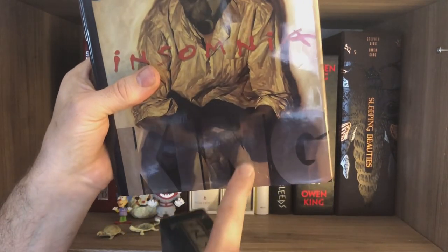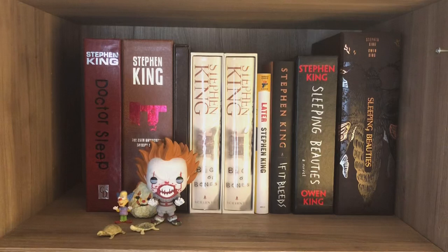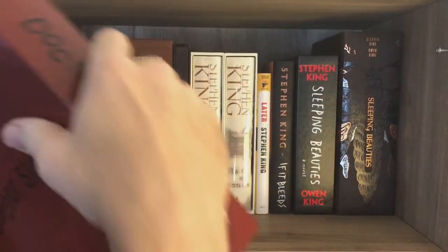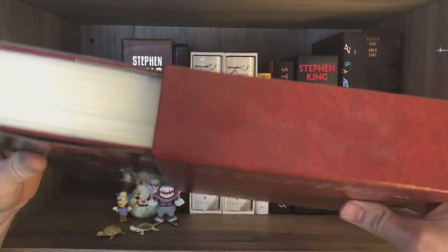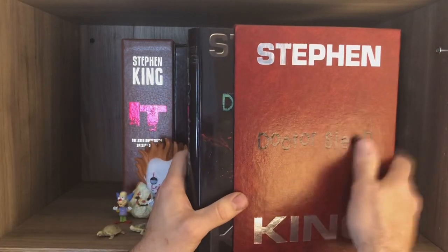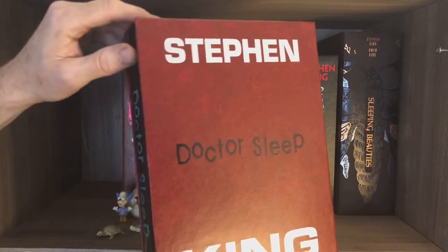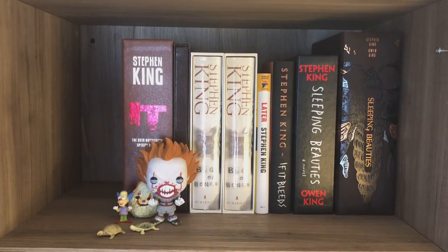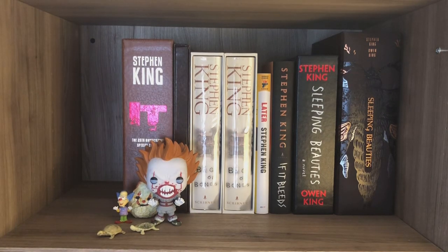My copy was bought on eBay and there's a little bit of damage there, but life goes on. Doctor Sleep is arguably one of the best Cemetery Dance productions — I really dig it. Great paper, nice page design. I wasn't a big fan of the story; I don't think it was a worthy sequel or follow-up to The Shining. Sorry, Steve. I liked it — liked it a lot — but that's a high bar.